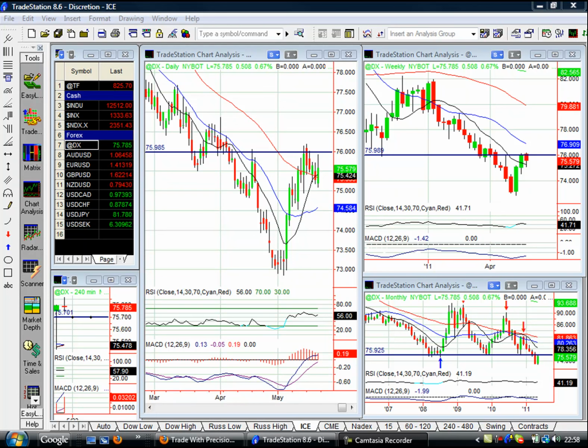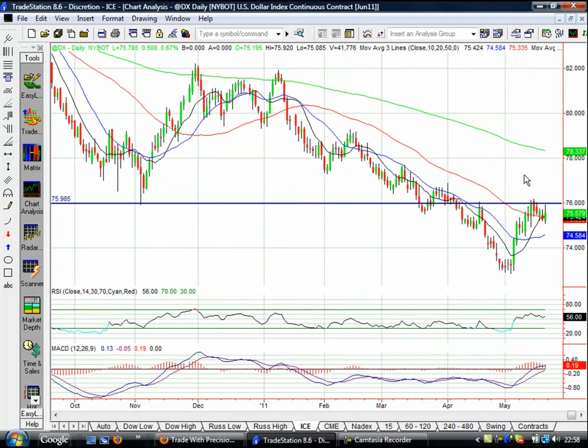Looking here at the dollar index chart firstly, before we look at some of the spot currencies to see if this will back up our thinking or not. Obviously we've marked out the 76 level. On a monthly chart you'll see just how significant that is, a major level, and we've had multiple tests and we've continued to have them. We've had them last week as well, price coming up and testing 76 and giving trading opportunities off that level.